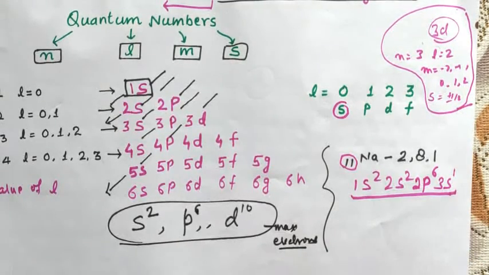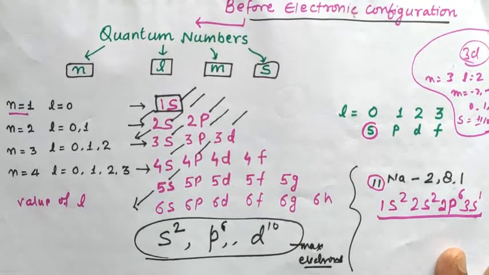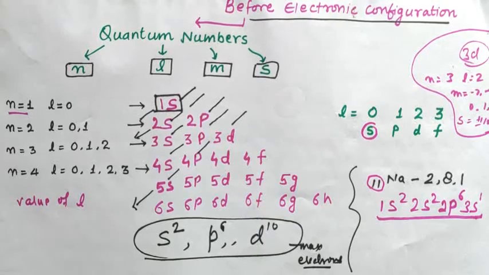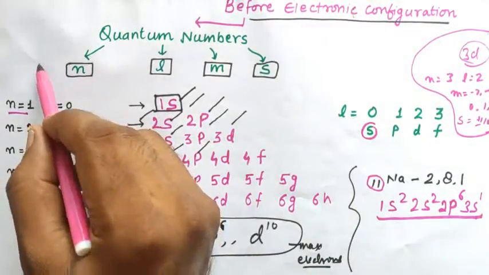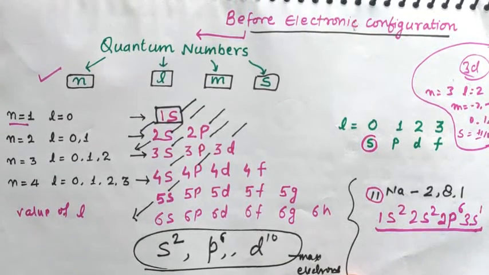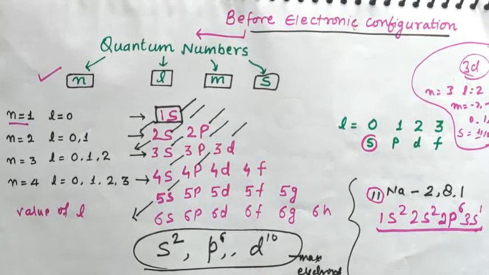How the energy will increase or decrease, how the electrons fill, what is the Aufbau principle, what is the N plus L rule - try to understand all these concepts from your refresher book or NCERT book. Then we will discuss a last lecture covering all these things. So be prepared - try to write electronic configurations and revise these quantum numbers. I think this lecture will be very important for you. If you find it informative, please like, share, and subscribe. We will see you in the next video. Thank you and have a nice day.